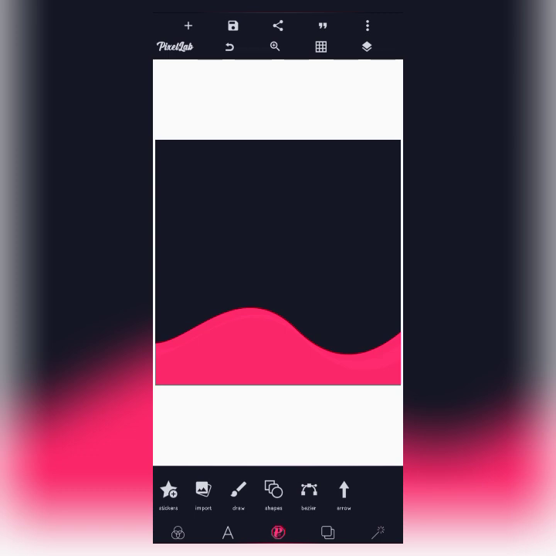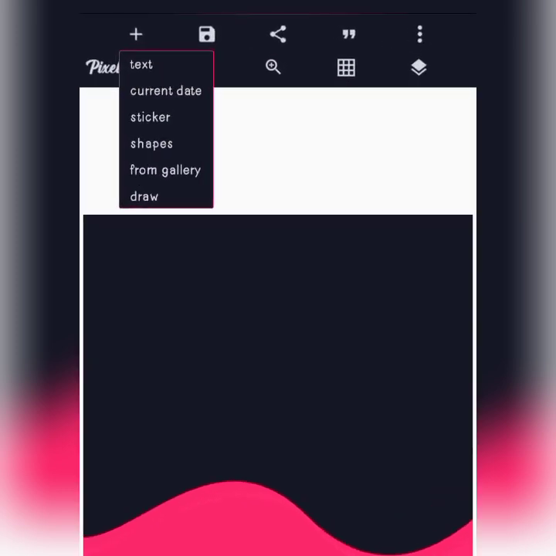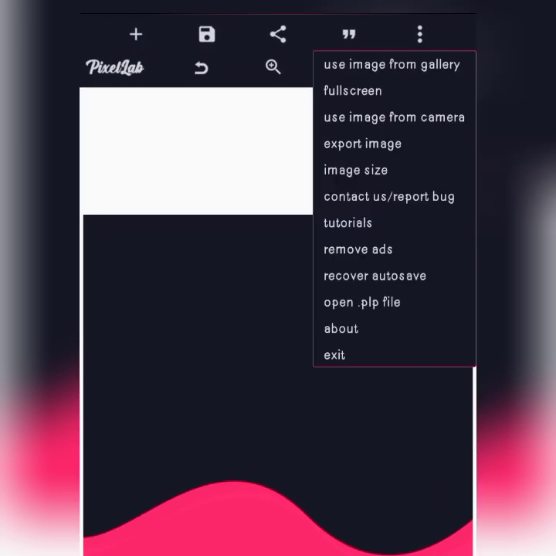Moving on, creating this music cover art is importing the background, which will be used in creating the music cover design. I've said this a lot in my past videos: whenever you want to import a background into your Pixellab app, don't use this plus icon using from gallery. Instead, you click on these three dots here, the one on the right-hand side at the top.